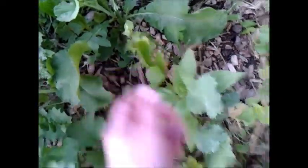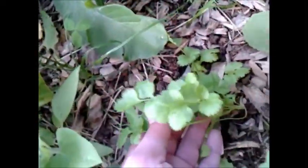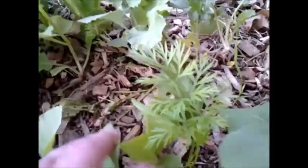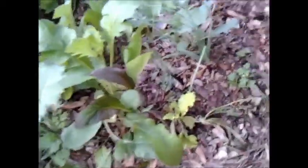Some more kale, romaine lettuce — some of these I've just been picking off. I had read that with romaine it's best to let it run up into a head, so I've tried to back off the romaine and just pick on the gentilinas. Some cilantro there — there's some other cilantro back that way but it's quite a bit bigger. Onions. I believe this is another carrot. If anybody sees me misidentifying anything, please feel free to comment.